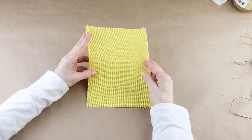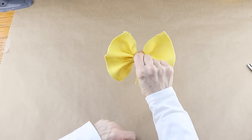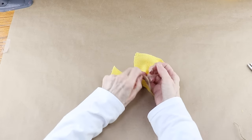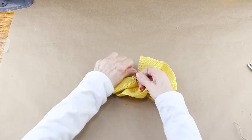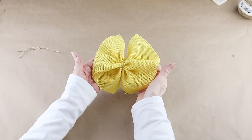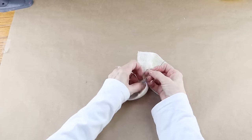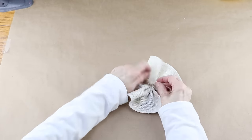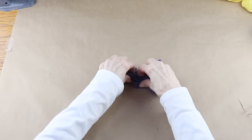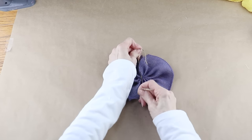To make my ruffle I'm beginning at one end of the burlap. From the bottom I'm gathering the fabric between my two fingers and walking my way up to the top. Because I'm a righty, I transfer the ruffle into my left hand, wrap the jute around the center, and tie it into a knot on the back. Once my six yellow are complete I follow the same instructions for the white and then the purple. As always, these are the colors I chose but you can always change them up — this design would work for other seasons too.